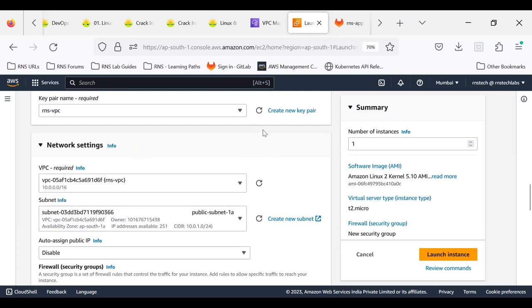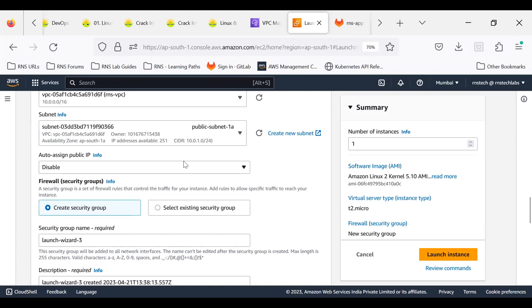Or you can choose another, 1B also, public subnet, but it must be a public subnet. Here in this test case, you should not use the private subnet. Private subnet, we still didn't configure, we just created it. We didn't define any routing tables and all that. And by default, auto-assigning the public IP address is disabled. That means we don't get that public IP address, but we need that public IP address for this EC2 instance. Let's enable this.